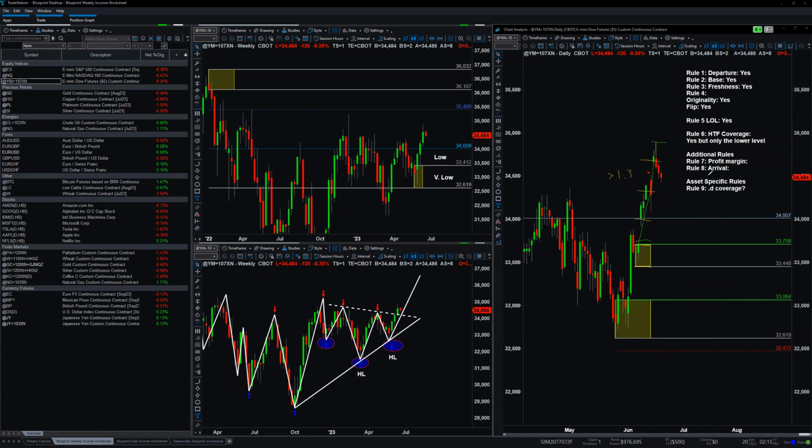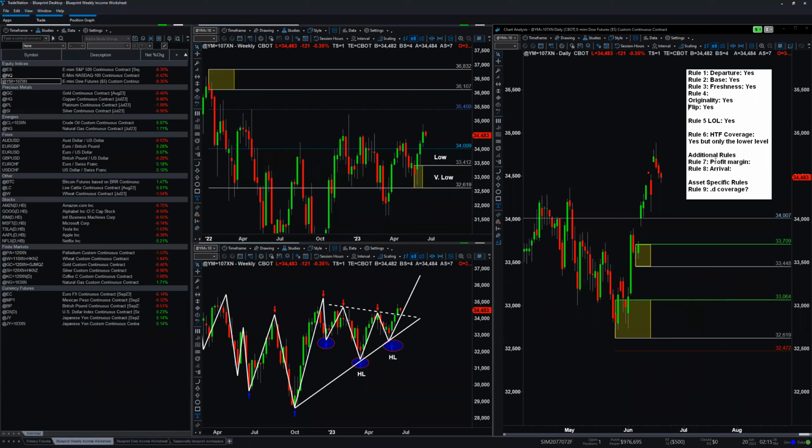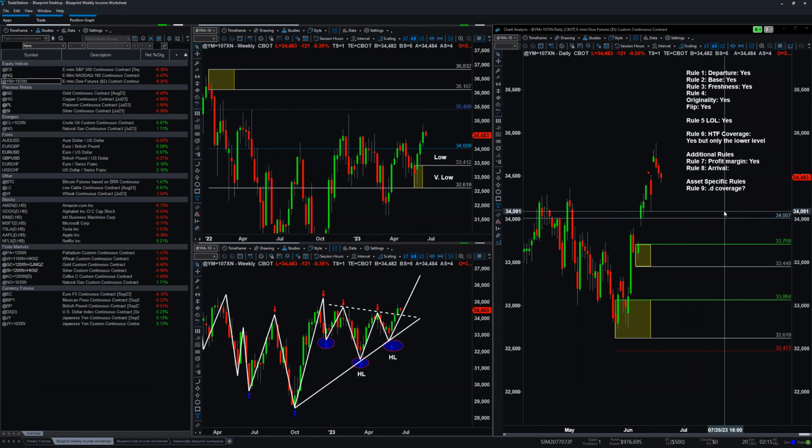And does it meet the rival rule? Well, we don't know yet, because price hasn't arrived yet within our zone, right? Price isn't there yet, so we can't look at the rival. Rival is something we can only look at once price is close by. So we have to skip the rival part, but we can say that all of our rules are ticked.